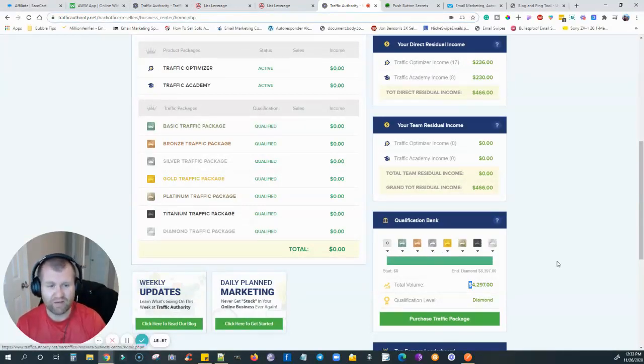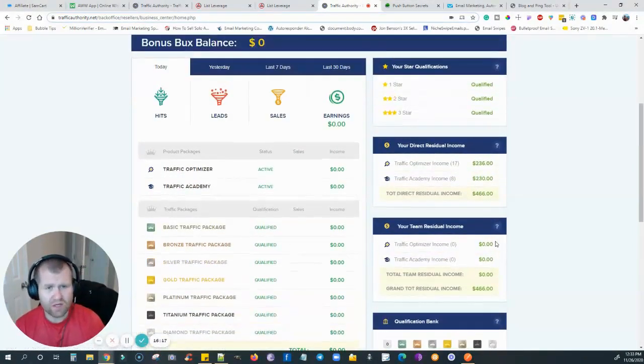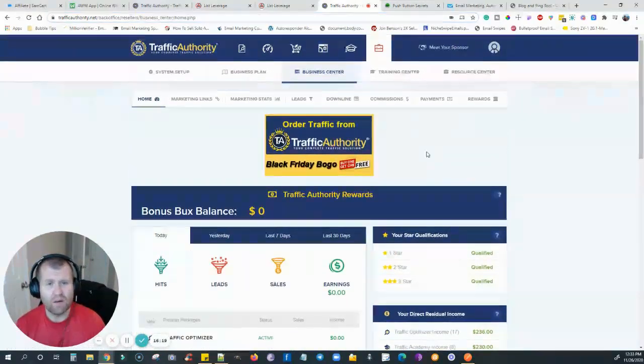Because every time people purchase traffic, it gets added to your total volume. And I've only done, like I said, the 2,100. So the other is all coming from the traffic that my team has actually purchased. And you can hover over this and it'll show you how many packages you need to sell versus buying it. So you can go all the way up and become all-in without actually having to buy these packages as time goes on. And then you'll get credit for everything that gets sold.